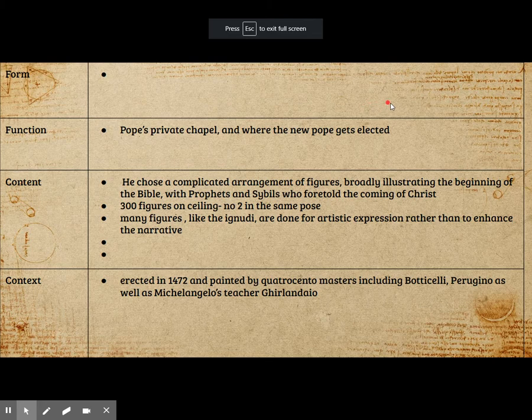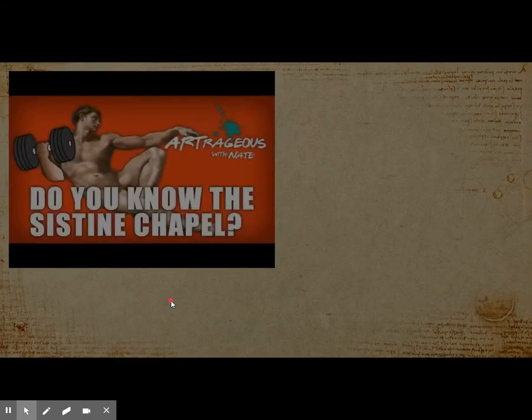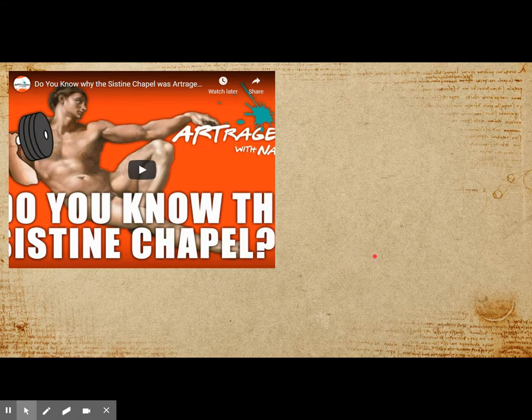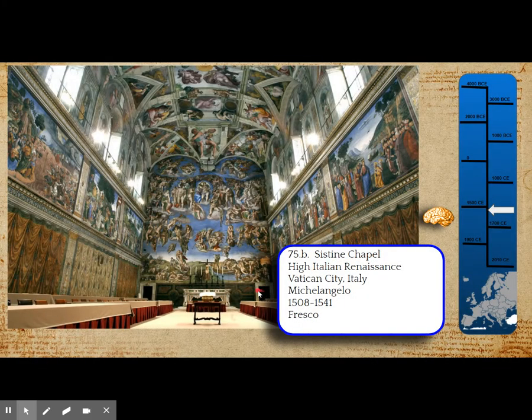So again, it's the Pope's private chapel. It's going to be built in 1472, and it's going to be painted originally by Botticelli, Perugino, Ghirlandaio, as well as others, who paint the inside. Now, originally, the ceiling is going to be painted like the Scrovegni Chapel. It's going to be painted blue with stars. But the Pope at the time is going to commission Michelangelo to paint over it because that's not good enough for him. Okay, we're going to link this in the description.